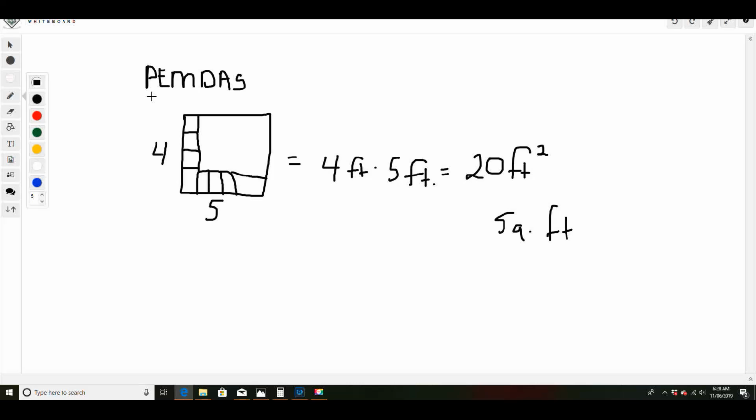Sometimes exponents will show up within a problem, such as if we need 20 square feet of carpet for an area, plus we want to carpet an 8-foot square room. Here we have 20 square feet plus an 8 feet squared room. So what do we solve first? Well, we know we need to multiply before adding, and exponents are really just a way of representing multiplication. We could rewrite the exponent as multiplication, so there they've rewritten it: 20 square feet plus 8 feet times 8 feet.